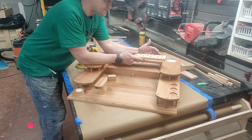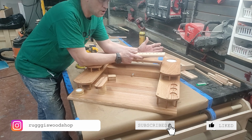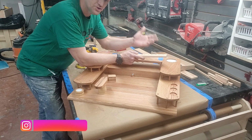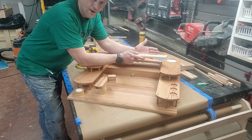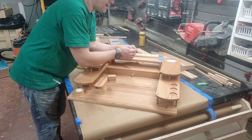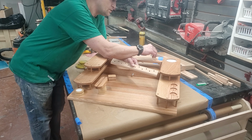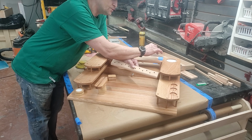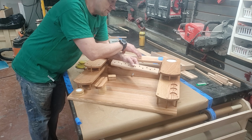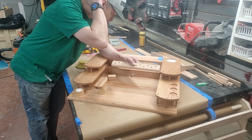So my brother needs holders for the thread or the yarn or the hair. I'm not sure what it's called, I'm just going to call it yarn or thread. So he needs holders for the thread. Originally our plan was to drill 3/8 pockets into the top plate, but that's not going to work due to several reasons.